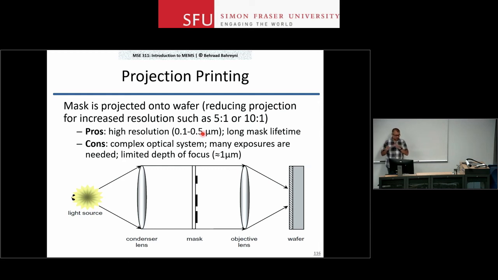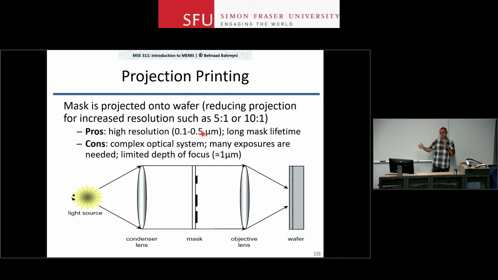So if you check the videos that are included here, you will see these stepping systems. Another challenge we have with these projection systems is that the depth of focus, because of the optical system you use here, is limited. With, let's say, contact printing or proximity printing, you could basically go through the entire thickness of the photoresist with not so much trouble. The UV light, there was not that much issue of, let's say, focusing.